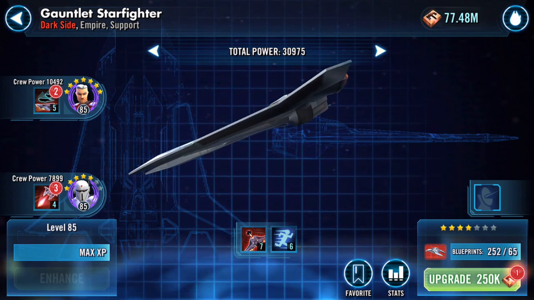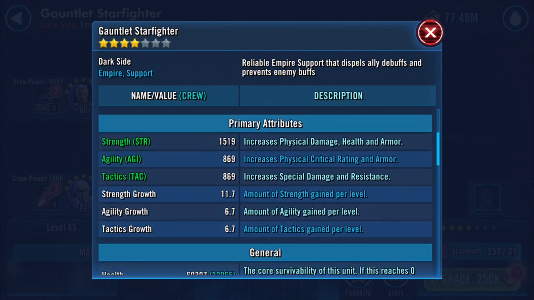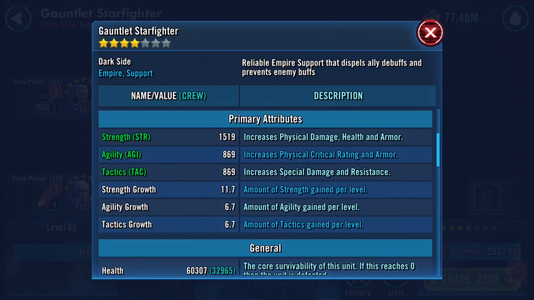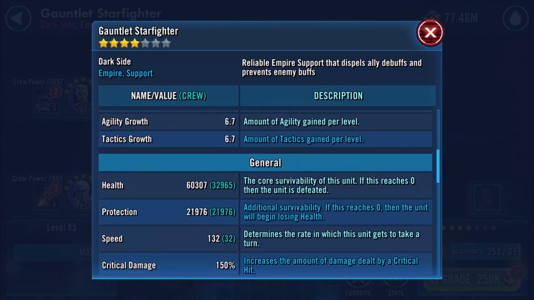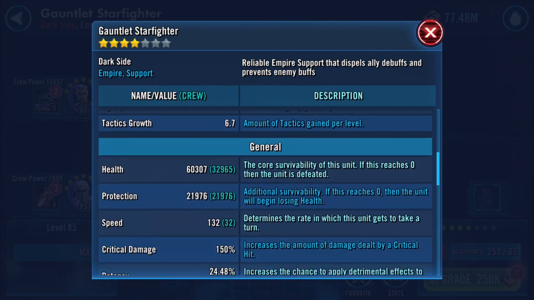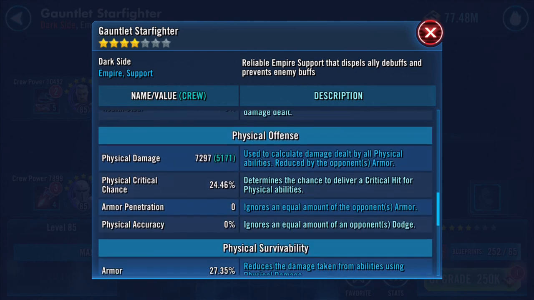Sorry. Yeah. So stats wise on here, very interesting. Gearing them up, starring them up, has increased Gauntlet Starfighter's speed by 10 so far. It's now up to 132. When I started gearing up Gar, the ship was on 122.